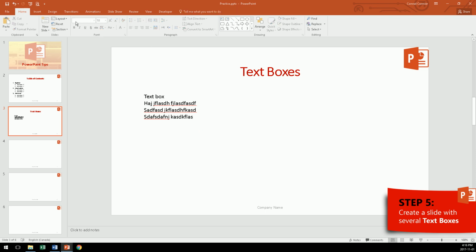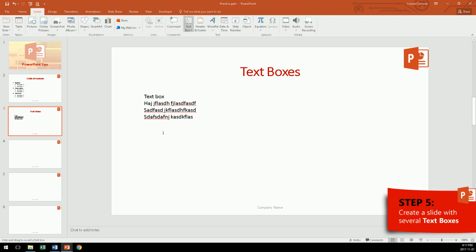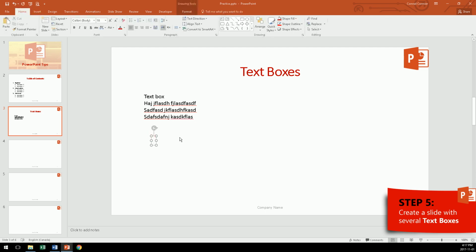Now to create another one, again, insert text box and insert whatever text you need. You can press enter and continue. And if you want, you can press tab to create an indent and then continue your text there. If I wanted bullet points, I could select these.